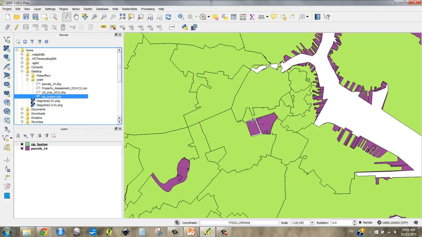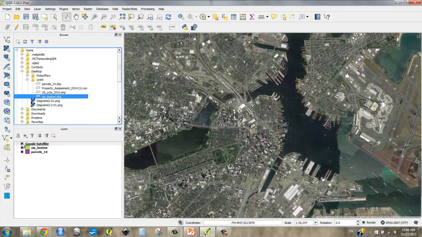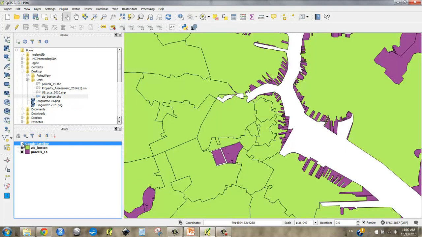I bet you this is a park right here. And if we bring in our Open Layers plugin, I'm going to bring in the Google Satellite layer. If I turn it on and off, I can see that that's exactly what it is. It's a park.